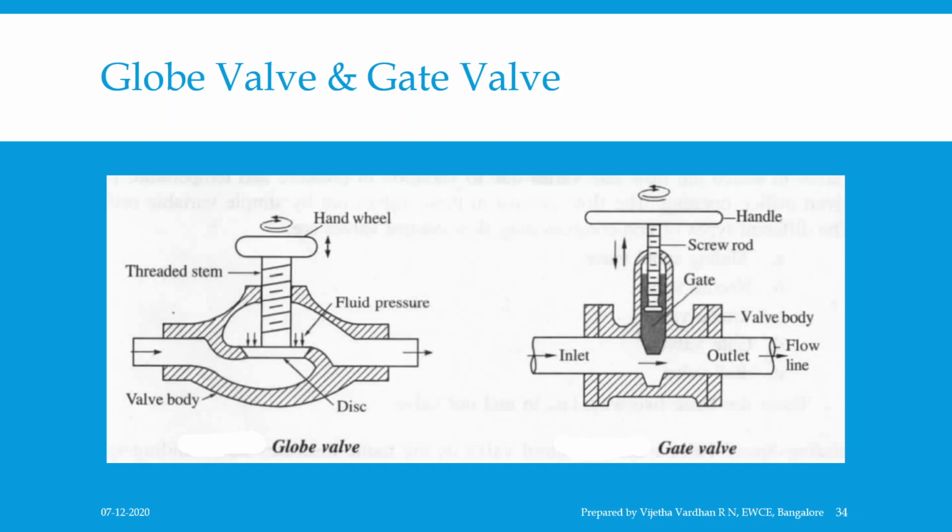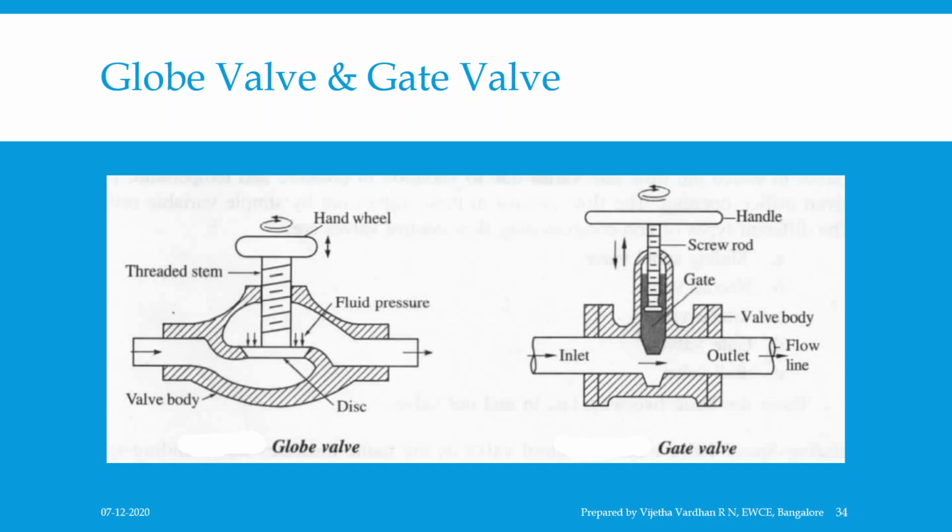The area for flow of fluid is much larger in this valve when compared to a needle valve, and hence the flow capacity is larger at a lower pressure drop than a needle valve of the same size. Since the area of flow is not gradually reducing as in the case of a needle valve, this valve is not suitable for throttling purpose.